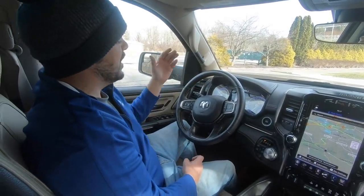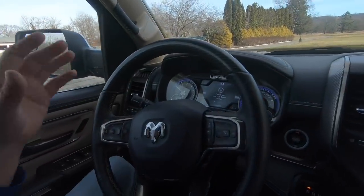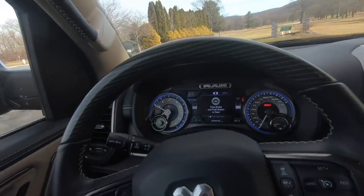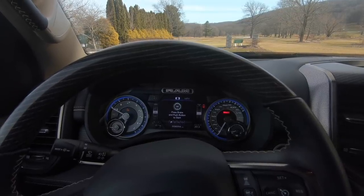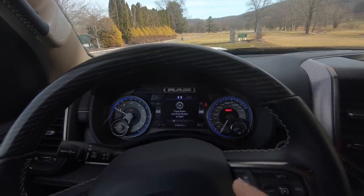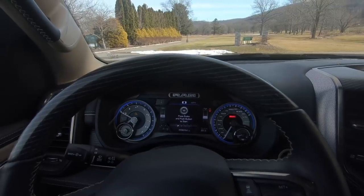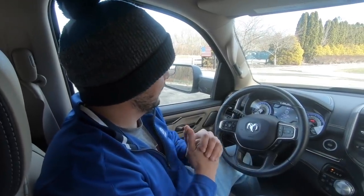The gauge cluster — the center console display is fantastic, really high resolution and very nice. However, the dials for the speedometer and tachometer use a font that is a little overly fancy and difficult to see at a quick glance while driving. Again, it's not a reason not to buy this truck, but for the price of the vehicle it feels like styling for styling's sake — the opposite of the exterior's clean, purposeful design.